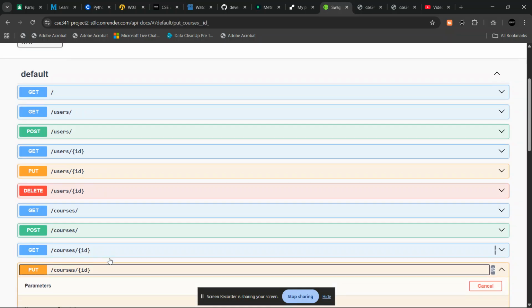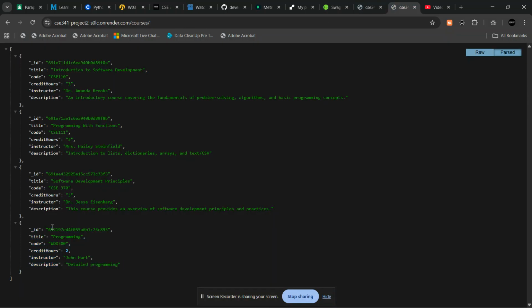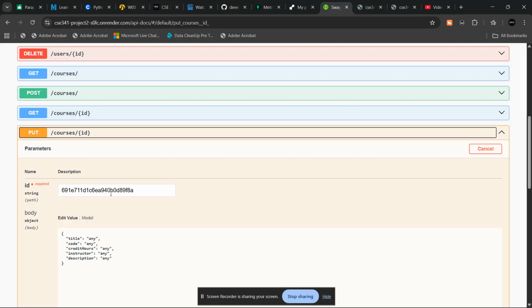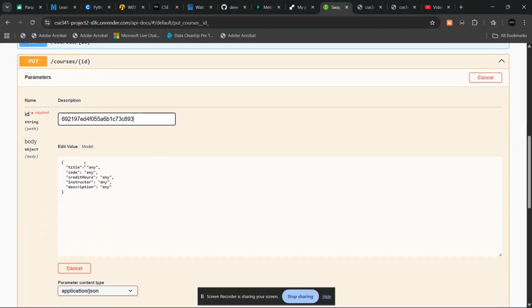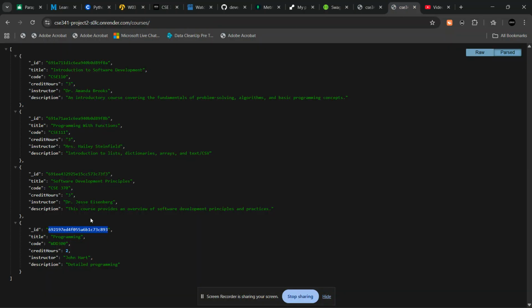And for the PUT, I'm going to use the same ID that I just created and try it out, to see if it updates in real time.